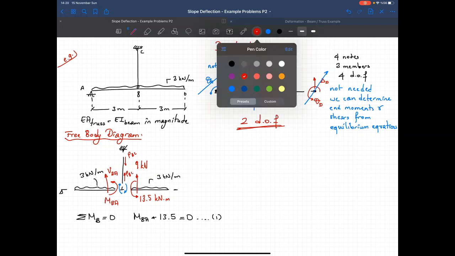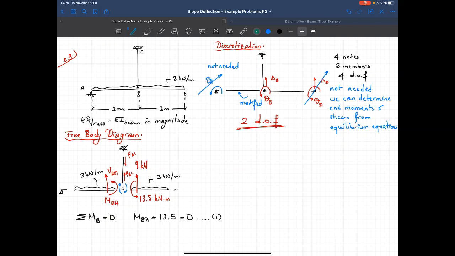Okay, now let's transfer all the forces to node B. This is in the downward direction. 9 kilonewton is in the downward direction. And PBC is in the downward direction at node B. Right? Now, I have a translational degree of freedom, so I have to write a force equilibrium equation at B. So I'm saying that sum of forces in y direction is equal to 0. So this gives me VBA plus 9 plus PBC must be equal to 0. And that's my second equilibrium equation.